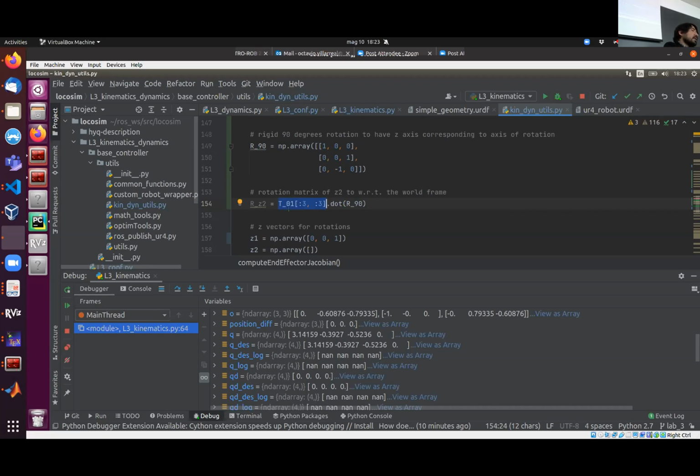So basically what I'm doing here is getting the rotation matrix from 0 to 1 and then getting the rotation to the z-axis frame. Remember that when we talk about the z-axis, we only care about them being oriented in the same direction. So we don't care about the translations. And this was the trick that we did just to visualize. So we usually translate the frame to the same point as the previous joint, and then we can perform the rotations on top of them.